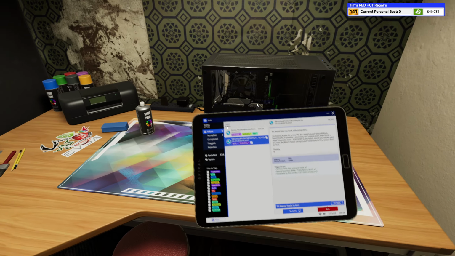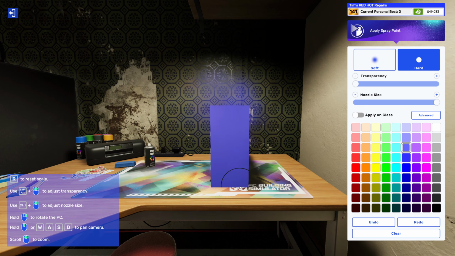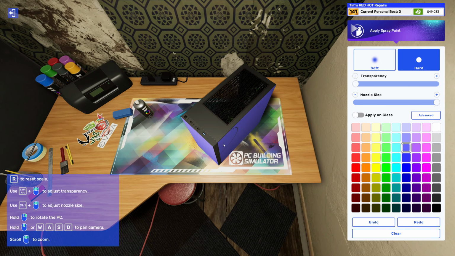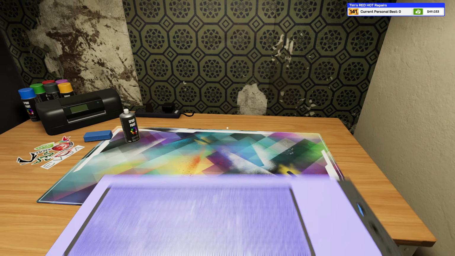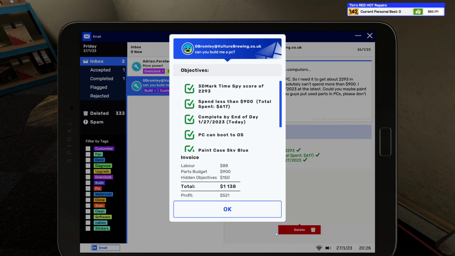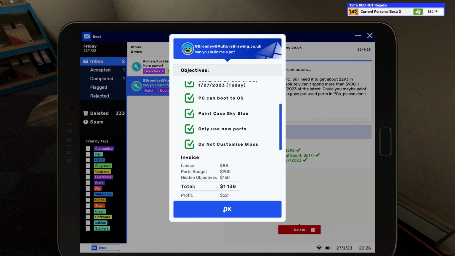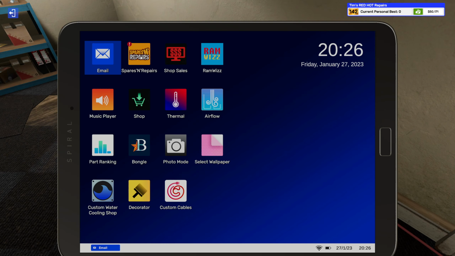Alright. You want me to paint it sky blue? Medium blue. There we go. Pretty nice and bright blue, ain't it? Very light. Alright, cool. Love it. Here you go, my friend. Enjoy. And we only use new parts. Lovely. Profit 521 bucks. We did good. We did real good.